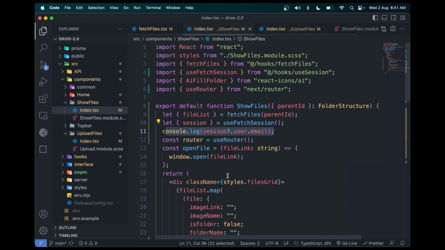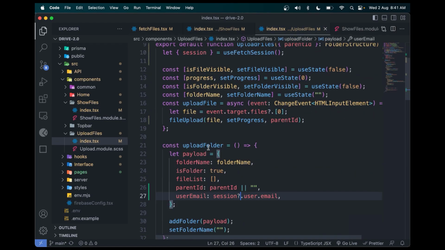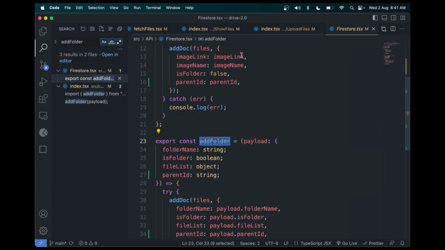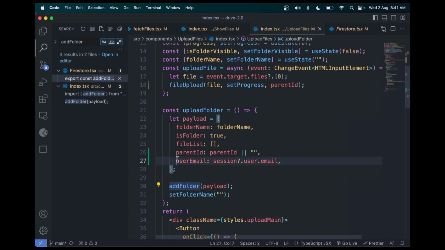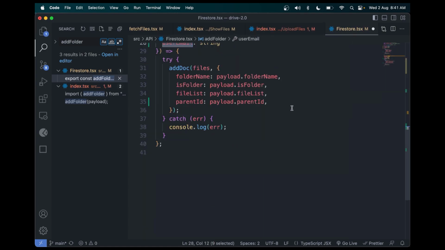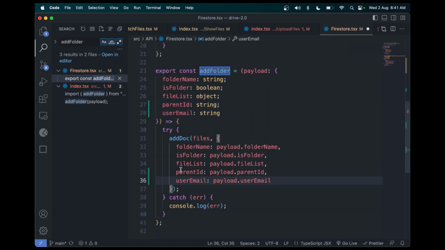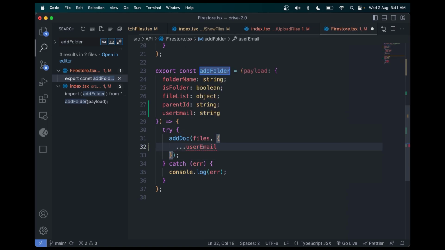I think we need to do some extra things with the payload. In the add folder, we have this email, so let me add the user email as payload.user email. But I think it is redundant. What we can do is just pass the payload, and then we don't need these things.